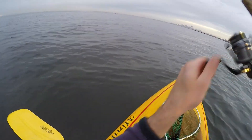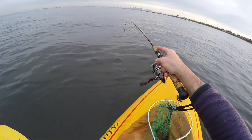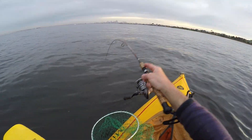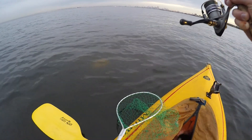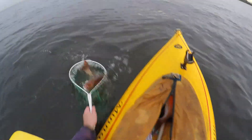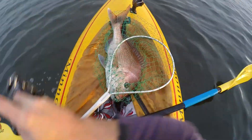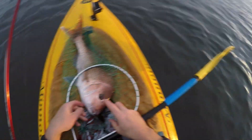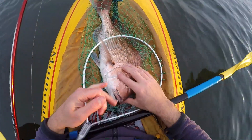Haven't seen colour yet — oh yeah, he's a good fish, he's a nice fish, he's a proper snapper. Let's go for the clean net shot. Oh yeah, the yak does it again with a good red, in shallow, two or three metres, just on sunrise. Yes, that is good.